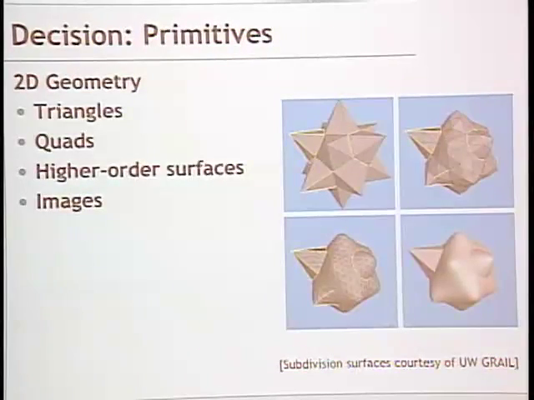We could also say, hey, instead of rendering points, we're going to render surfaces. Okay, we're going to render something that's in 2D. And we're going to make our surfaces out of some sort of 2D primitive. So a triangle. Okay, we can make our whole surface out of triangles, or my whole head is mapped using little tiny triangles. We can use quads, which is a 4-sided surface. Okay, we could use what are called higher order surfaces.